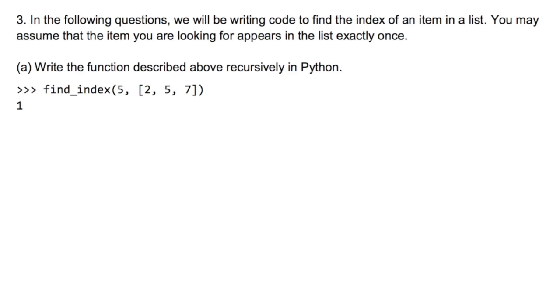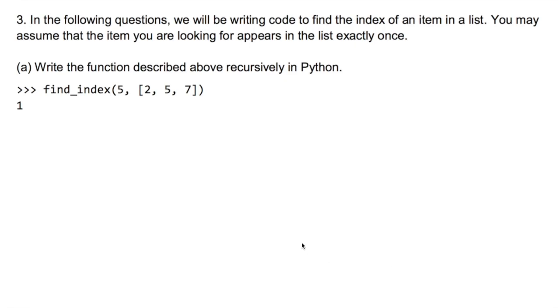So we're going to ditch list comprehensions for a second and go back to recursion and talk about how we can do this. The first thing to think about here is what is our base case? What is the simplest instance of finding 5 in our list? And I think a lot of times it's really tempting to say that our list is empty. Because if our list has no elements, or if it has one element, it's tempting to think that that can give us the answer to what the index of 5 is.